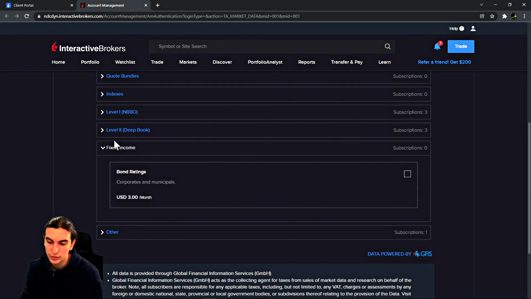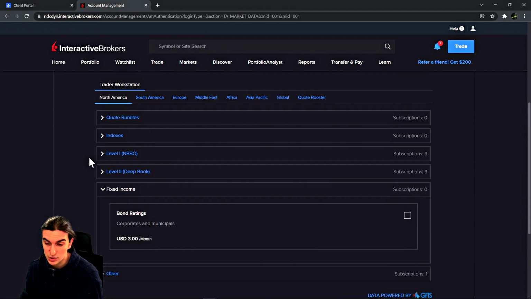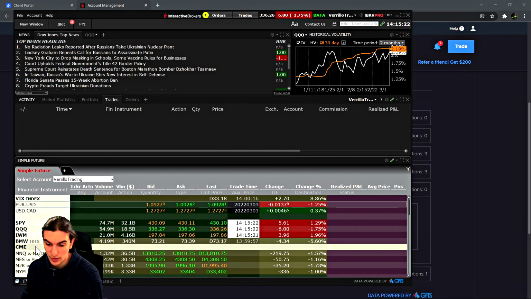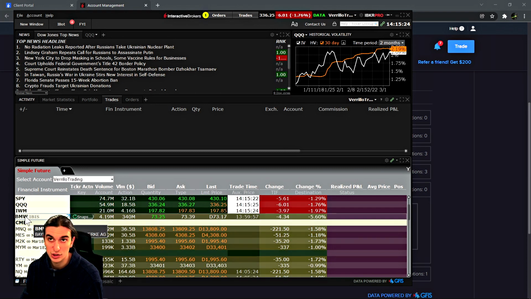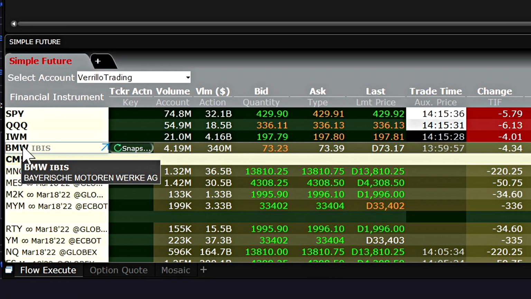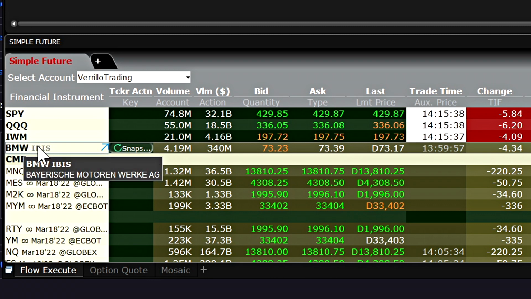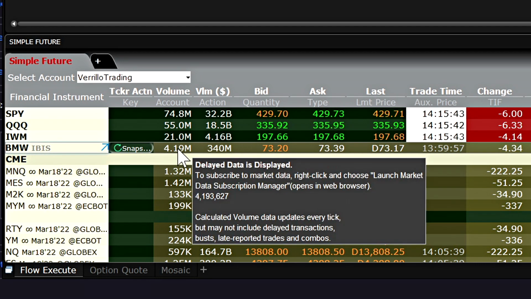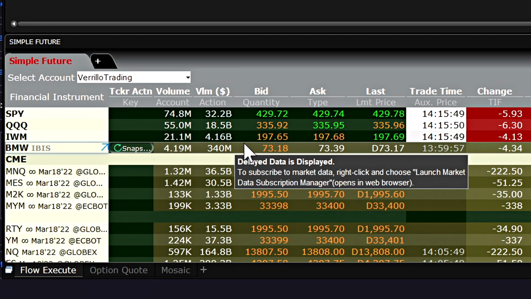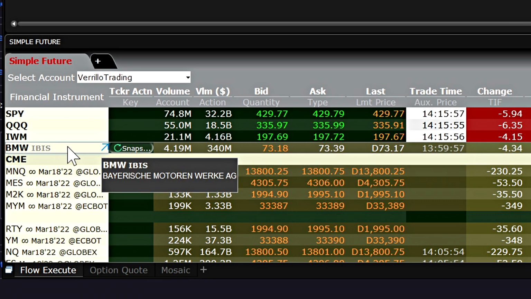Now, I would like to show you a way to find a particular subscription for a stock that you want real-time data for. Let's say you are in your Trader Workstation platform. You have brought up the symbol for a particular stock or futures contract. In this case, this is a European stock right here, BMW M5, and I do not have real-time data for this, as you can see, because it is grayed out here. When it has a yellow background, it is informing you that you are seeing a delayed quote for that particular market. Here is the quick way to figure out what subscription you need.